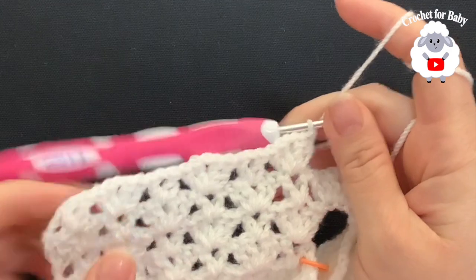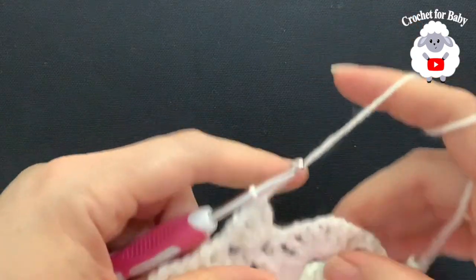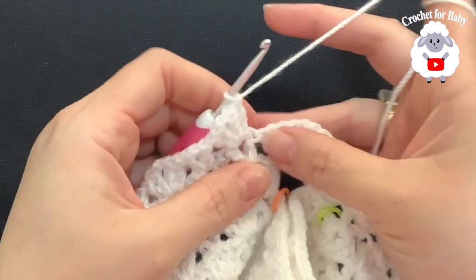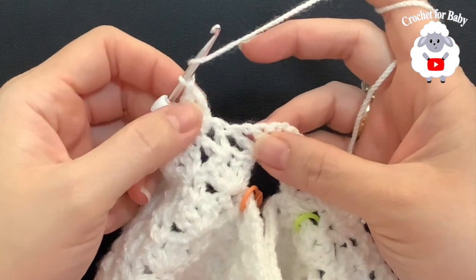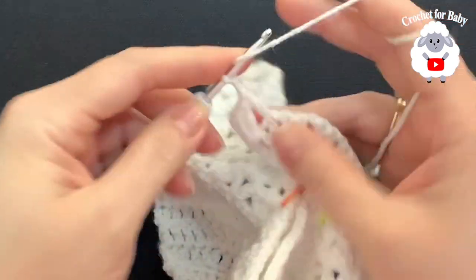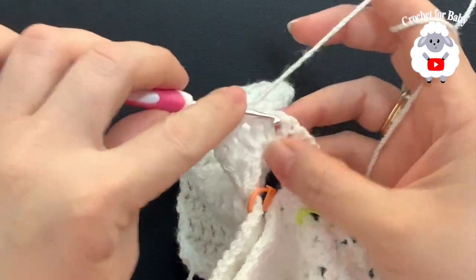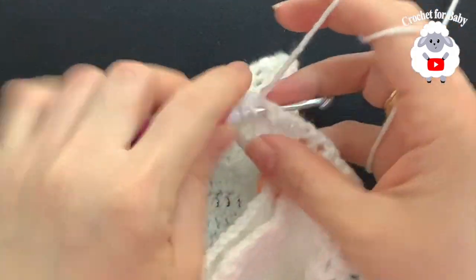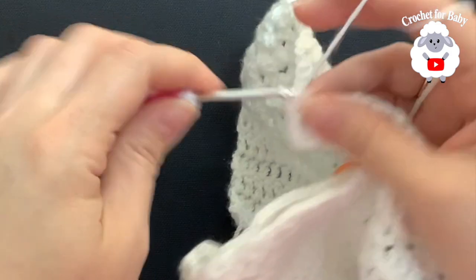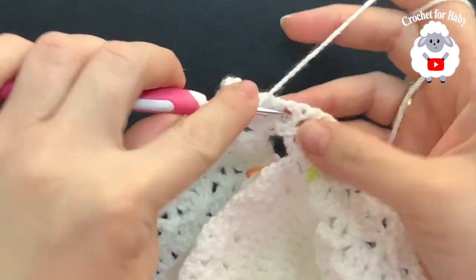Okay, I finished making these stitches here for this front panel. I have 3 V stitches and 3 fans. Now we have the 3 V stitches here under this sleeve, 3 V stitches. Now we're going to continue with the same pattern. Here I have a fan, so into this V stitch here, I'm going to make a V stitch. Into the next V stitch, the second one here, I'm going to make a fan. And into the third V stitch, I'm going to make a V stitch.